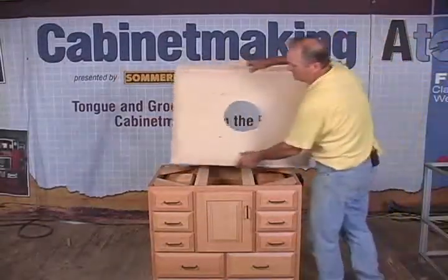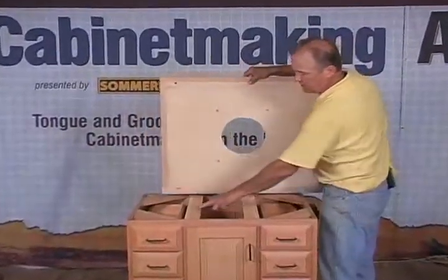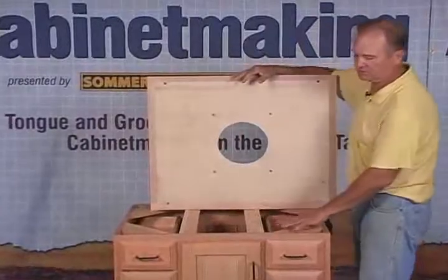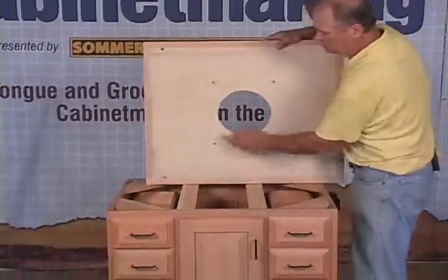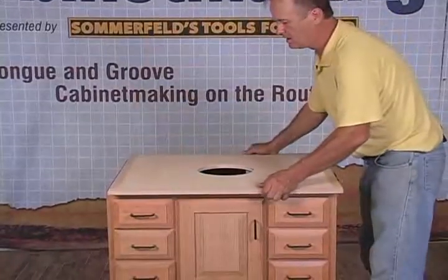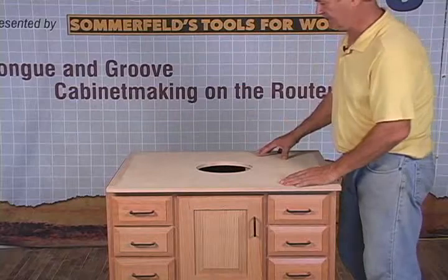Okay, after you get your top made and your holes are all drilled, you can see where we drilled the holes in the top of the table. We took the top off the one we were demonstrating with all day to show you here, but those 4 holes will correspond with these 4 holes right here, and that way your router table will come right down on top just where it has to be.